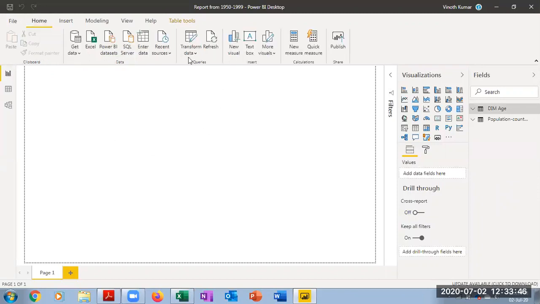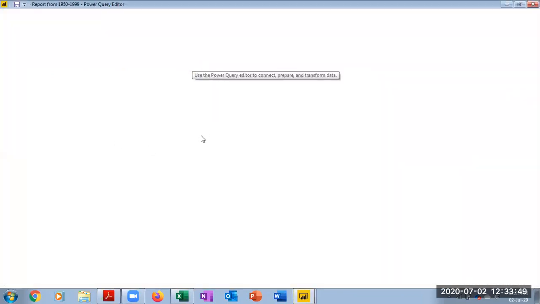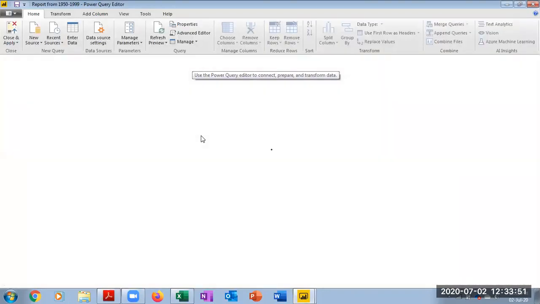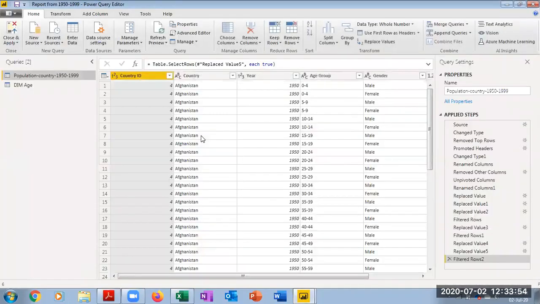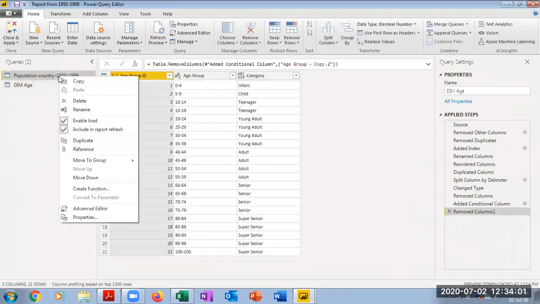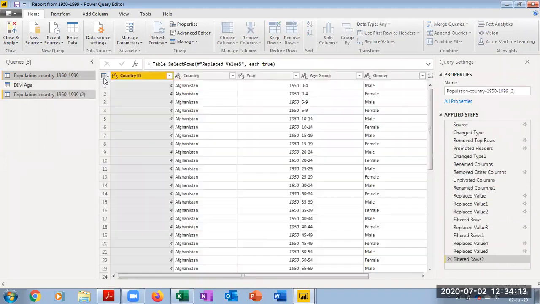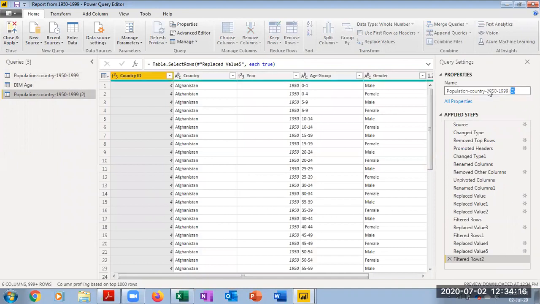Let's come back to the home tab and go back to our transform tab. In our previous video, I said that we will be creating a duplicate table. In the last table, when I created a dim table, I used the right click option and I used the referential table. I'll show you why we use the referential table when we create our reporting. Now I'm going to use a duplicate table. When I do the duplicate table, it's going to give you the same data. Now I'm going to just rename it as dim continent table.